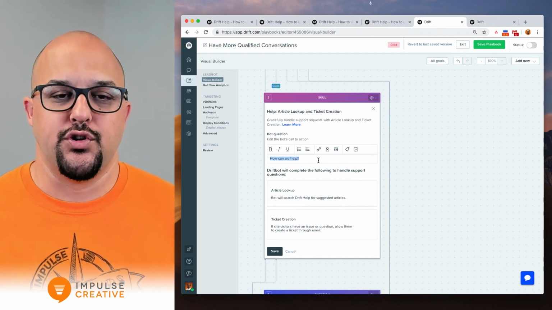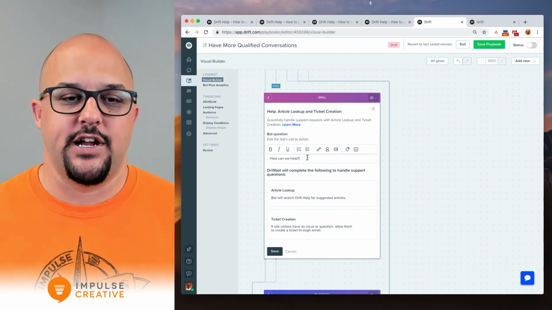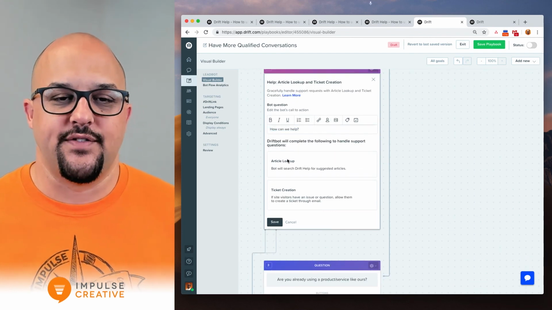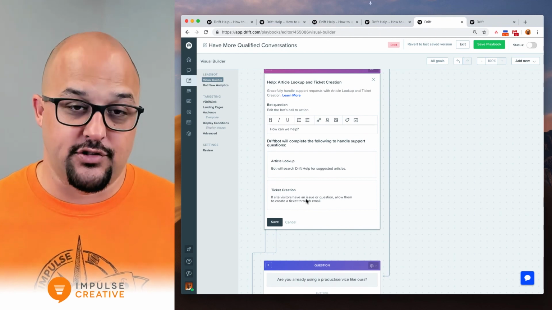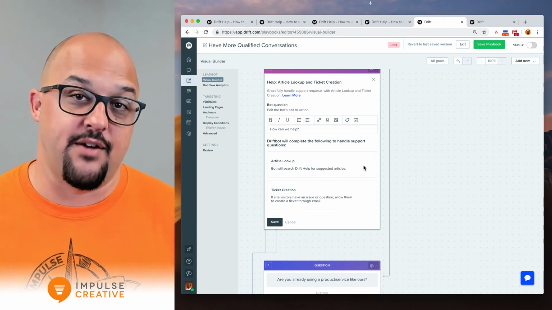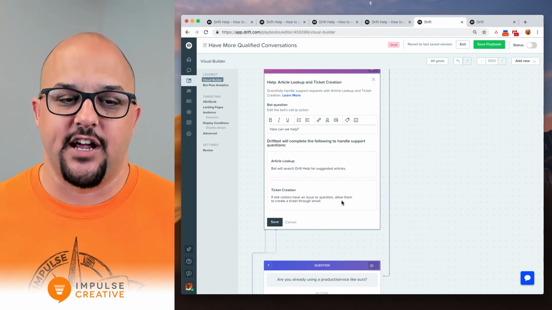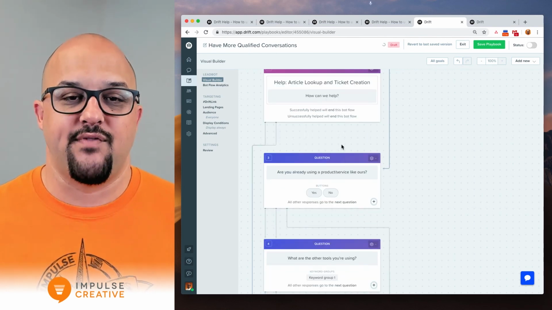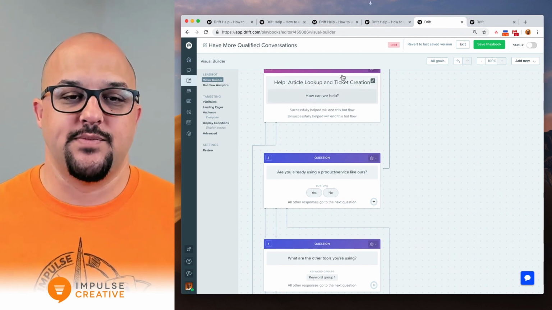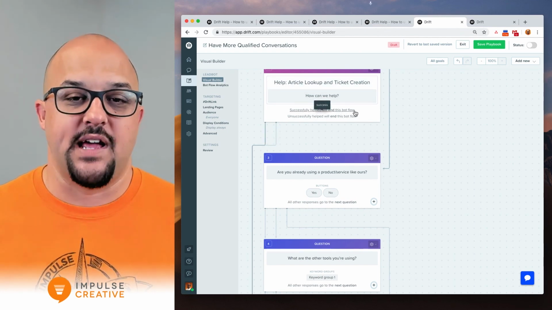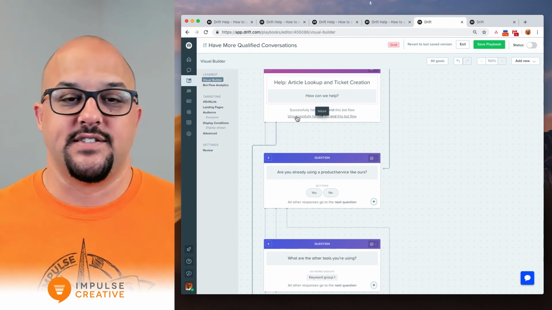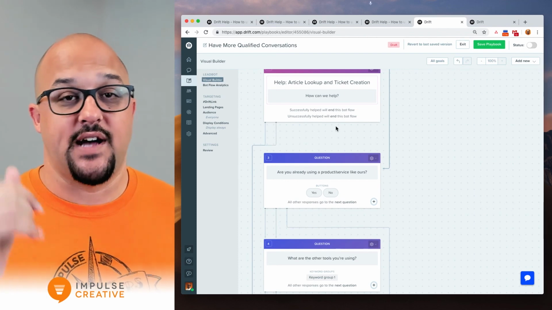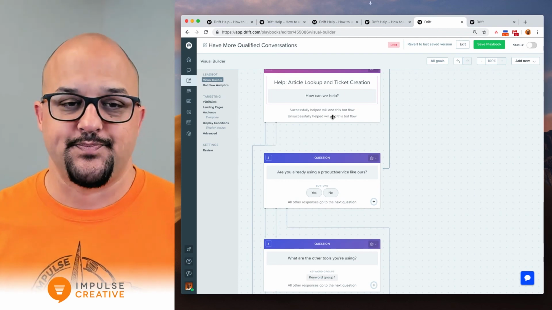You can choose to update your information here in regards to the question you would ask if someone wants some help. And then you've got two different options that are going to be handled. So it is going to do the article lookup automatically. And then of course it has the ticket creation, just like the flow that I was talking about before. So once you hit save there, now that information is going to be up at the top. And if it helps them, it's going to end the bot flow. And if it unsuccessfully helps them, it's going to end the bot flow as well, because both of those routes would lead to either a ticket or a support article.